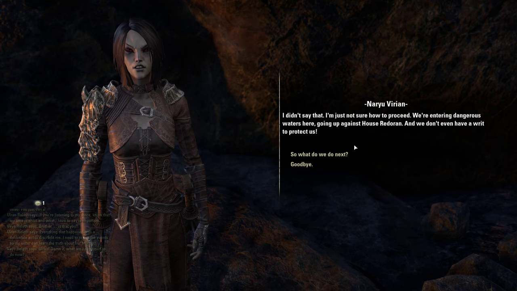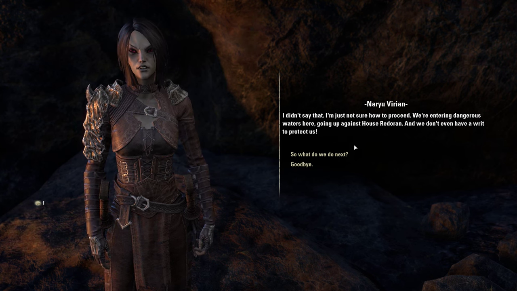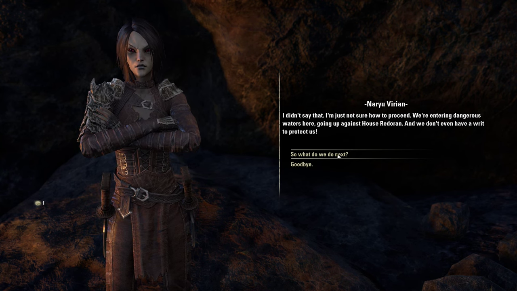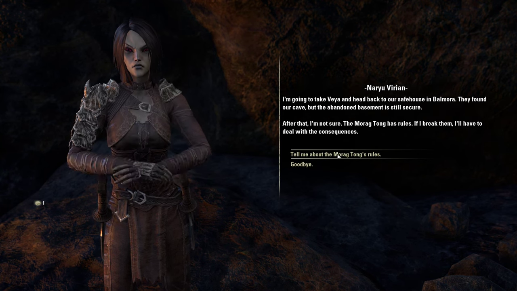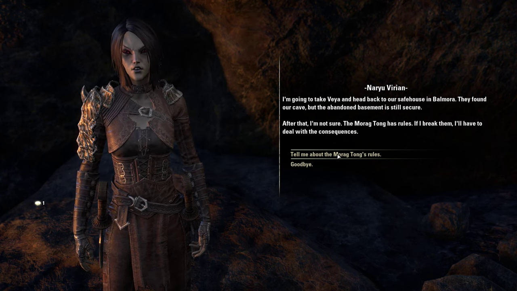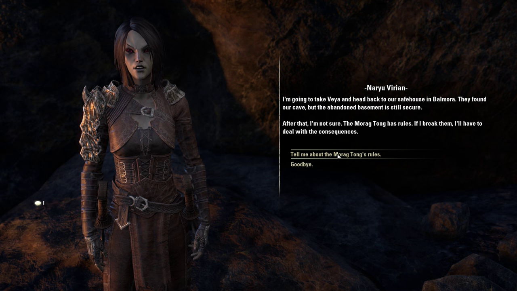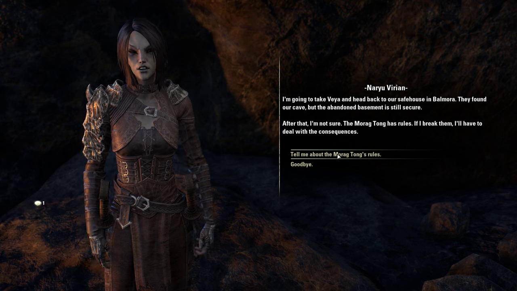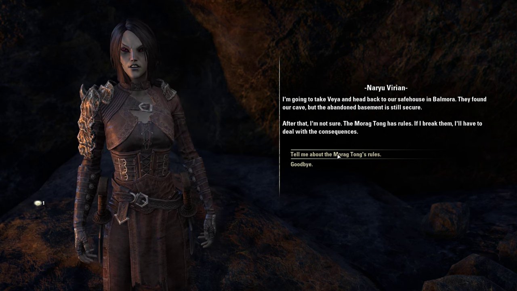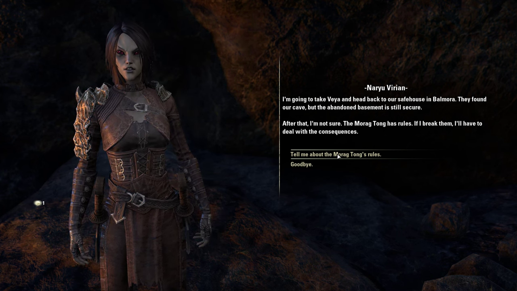We're entering dangerous waters here, going up against House Redoran, and we don't even have a writ to protect us. So what do we do next? I'm going to take Vea and head back to our safe house in Balmora. They found our cave, but the abandoned basement is still secure. After that, I'm not sure. The Morag Tong has rules. If I break them, I'll have to deal with the consequences.